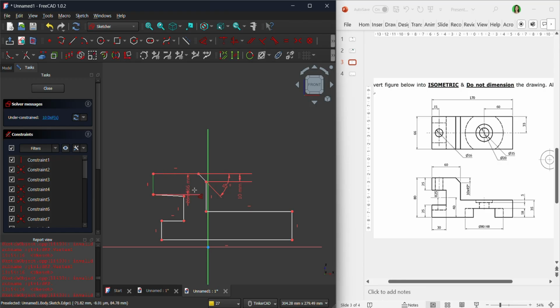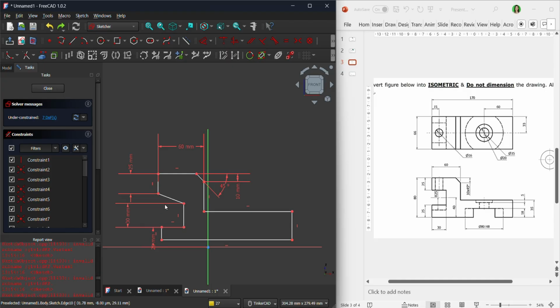Next is the measurement from here and here. It must be 60. Then this one and this one must be 25. Okay. And here, this one and this one must be 30. And okay, to make it cleaner, let's put the measurements here and then this one. Okay, next, this one is 25. All the measurements are seen in the 2D drawing, so you can always go back to check if you did it correctly or not.